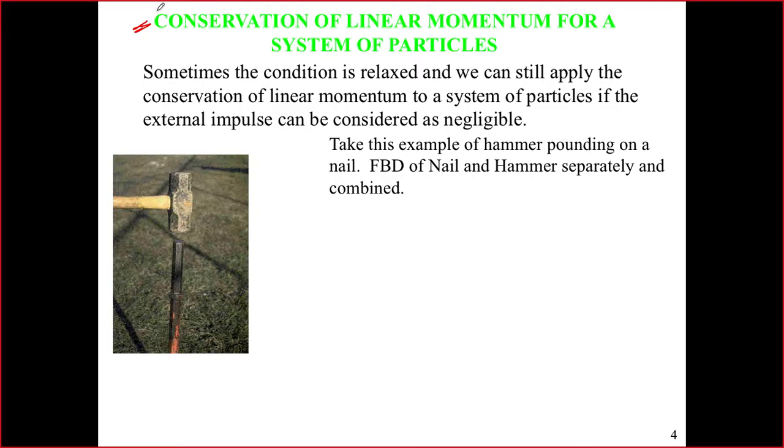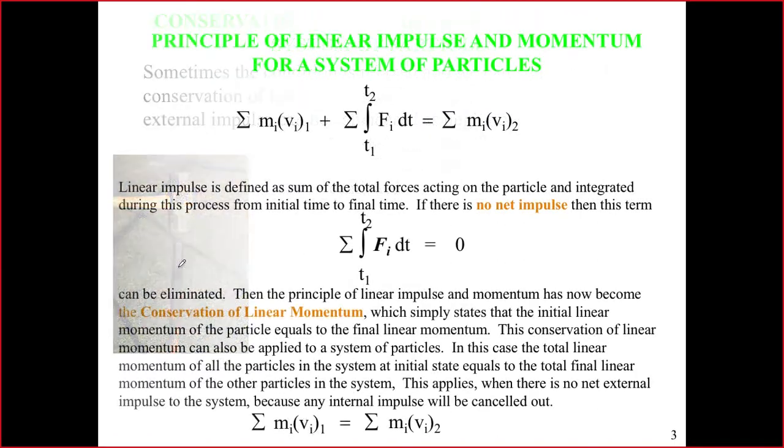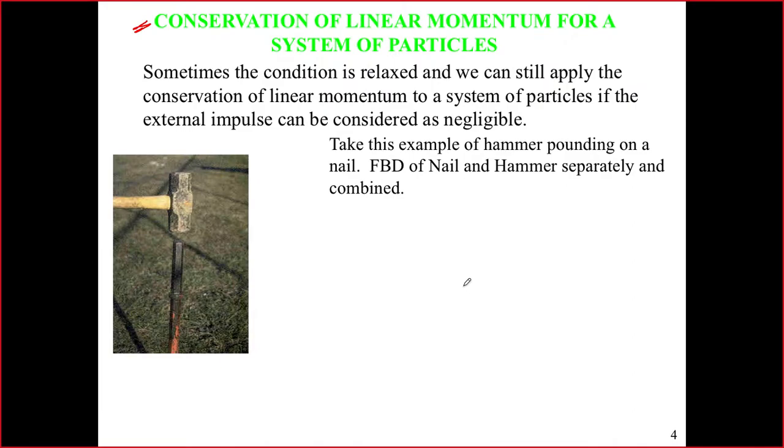Now that may seem strange to you because clearly there are large forces acting here, so is this going to be 0 or not? We'll see. So first, let's just draw out the free body diagrams of each of them separately. First, let me consider the free body diagram of the nail. Clearly that's just going to have the weight acting downwards on it. Even if you want to include the normal force, also the normal force from the ground acting on it, and then the massive, large force applied by the hammer.